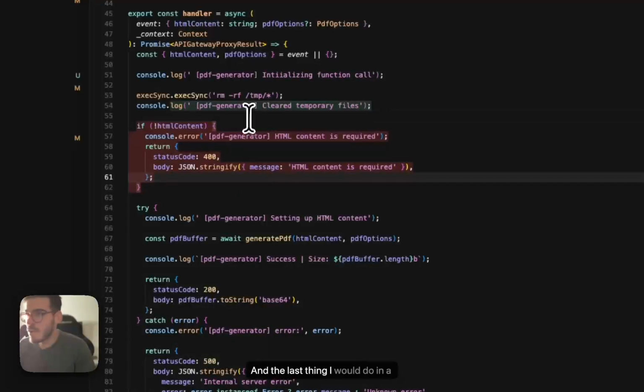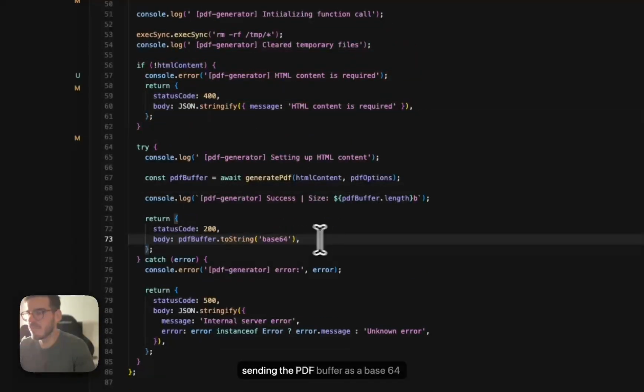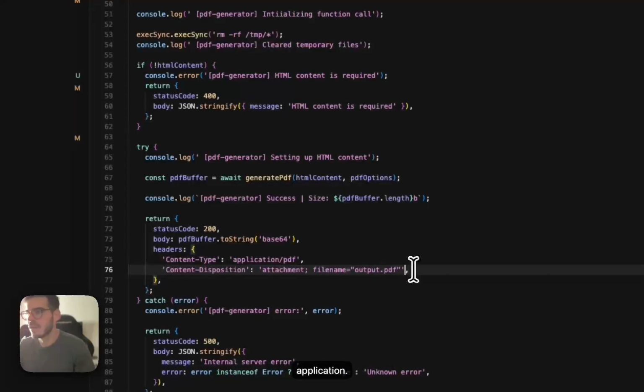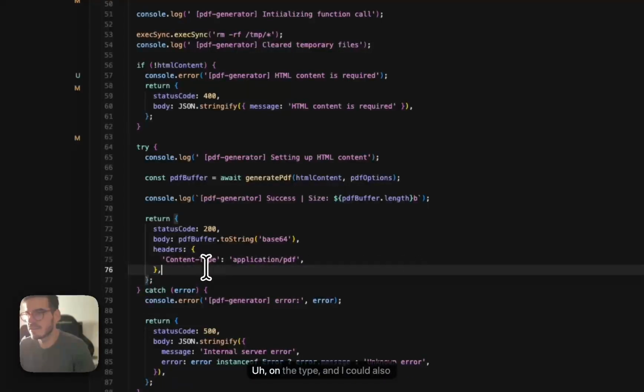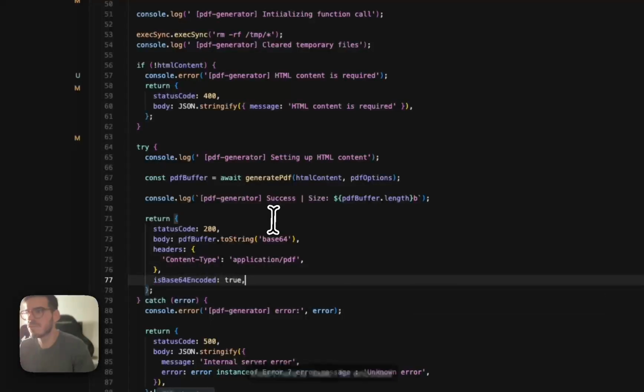And the last thing I would do in a production environment, instead of sending the PDF buffer as a base64 over here, and oh yeah, there's a few things missing here as well. I could send headers with the application content type, and I could also insert here isBase64Encoded true.